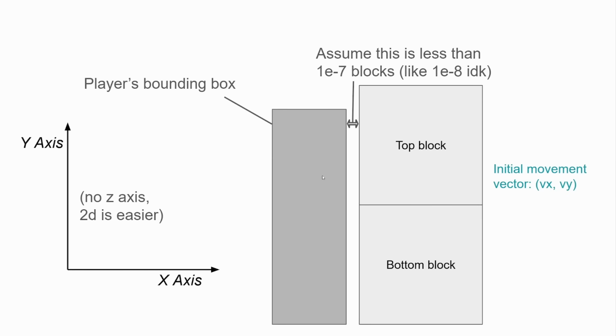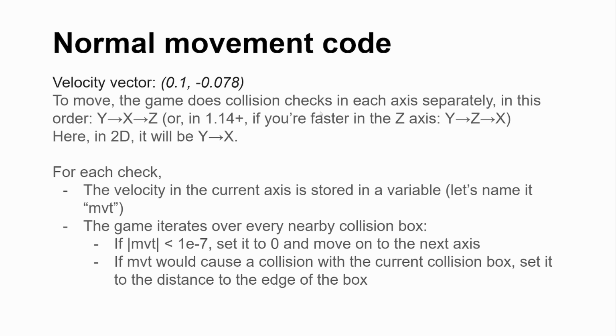Here's our setup, with the player being 1e-8 away from these two blocks. To move, the game does collision checks in each axis separately, first Y, then X, then Z. Or if you're in 1.14+, it depends on which axis you're faster in. So if you're faster in the Z axis, it'll be Y, then Z, then X. Here, in 2D, it will be Y, then X, but for this example, I'll ignore the Y axis.